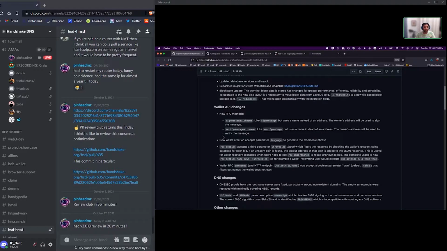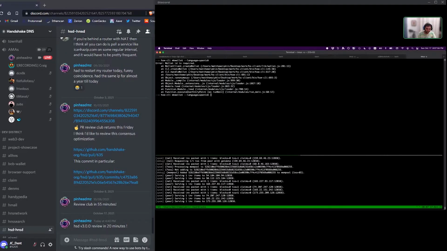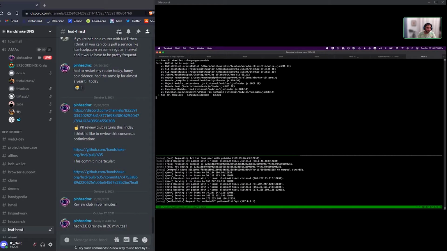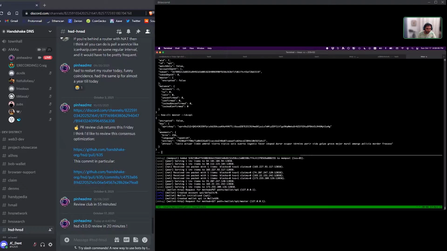A couple other little odds and ends here. You can now create a wallet with a language parameter. Let's try that. Why not? Let's do HSW CLI. I'm going to make a wallet here with Handshake. Let's see if I can remember how to do this. Let's see if I just do language equals Spanish. Is that going to work? Oh, right. Let's try this. Spanish one. Okay, and then if I go HSW CLI master ID equals, what did I call it? SP1. Yeah, look at that.